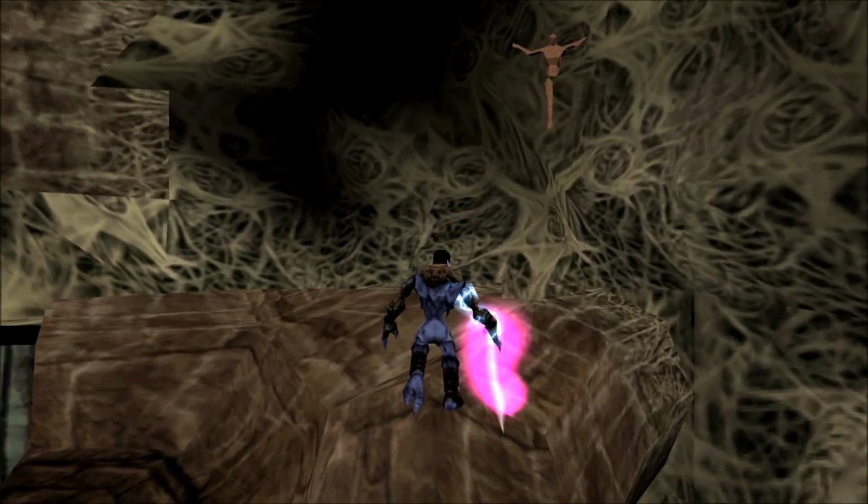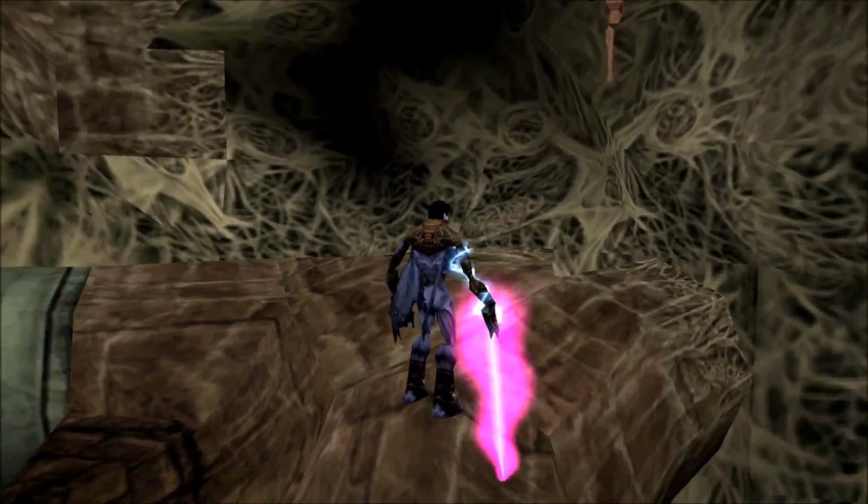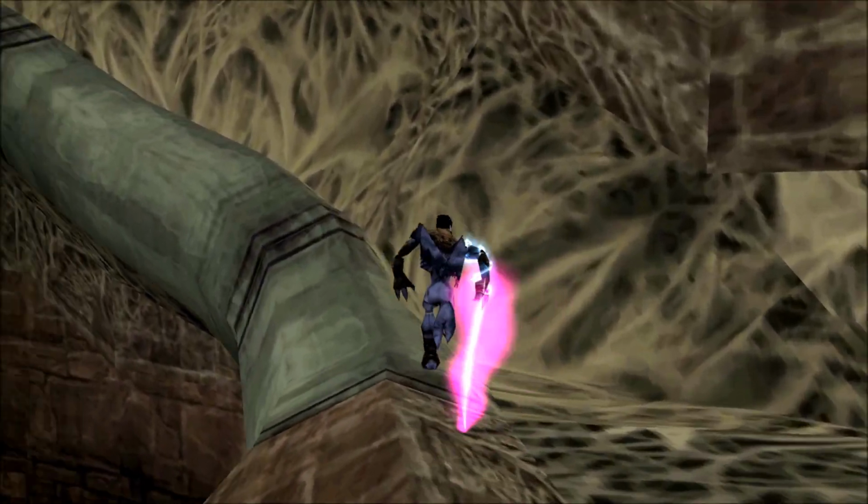In the upper chambers at the end of this section, much of the cocoons and webbing are different or incomplete, with mannequins on show at times.